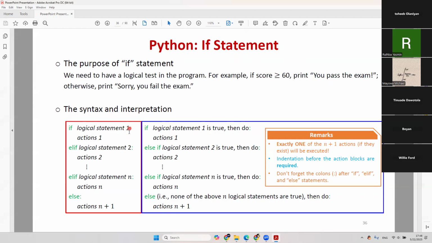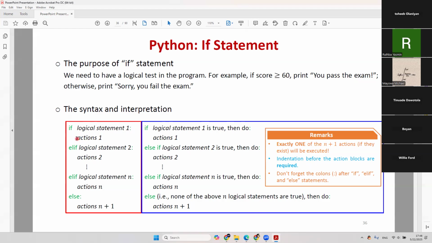Be very careful, this colon is extremely important in Python, because in other languages I'm going to use if, then brackets, the big brackets, but here Python actually uses the colon and indentation to differentiate different layers.